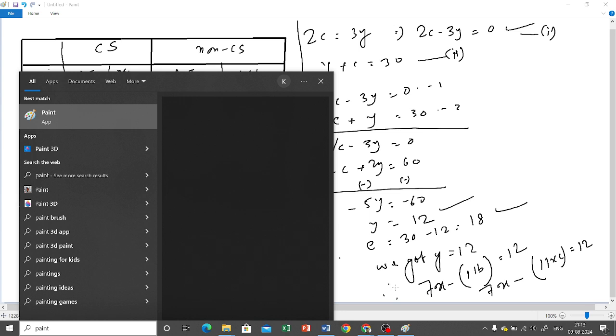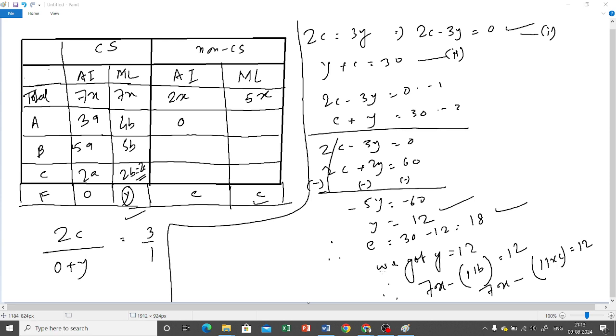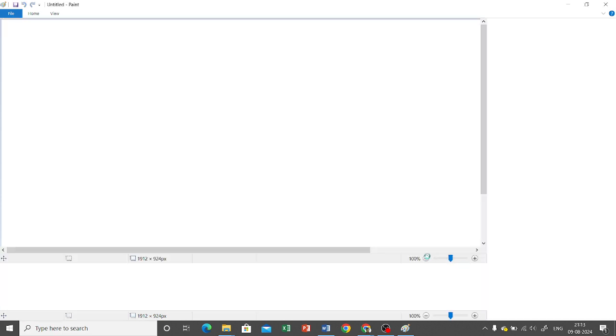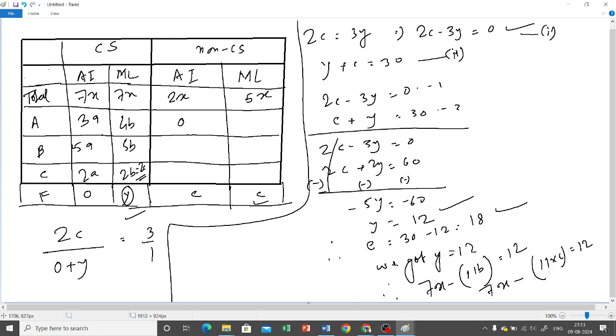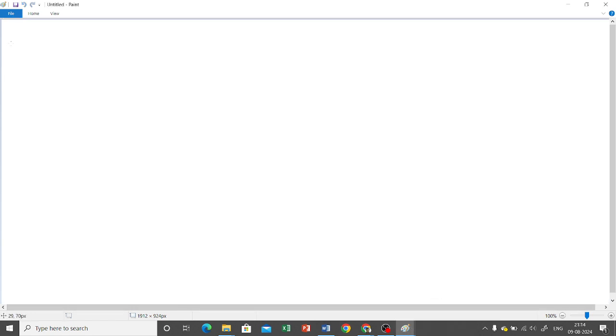Niladri, if you don't understand this, tell me. Yes, if the link drops, tell me. I understood. I'm trying to find out this x, c, all these things. Okay, so 7x minus 11c is equal to 12, right? Now I've got the value of c, which is 18, so 11 times 18 is 198, and that is equal to 12. So that means 7x is equal to what? This will be added, that will be 210, so x equals 30. We have got x as 30.